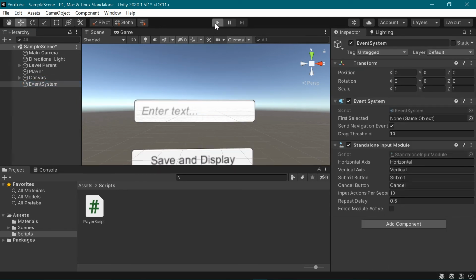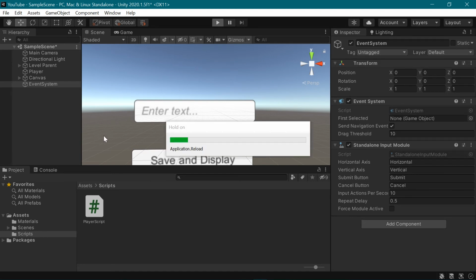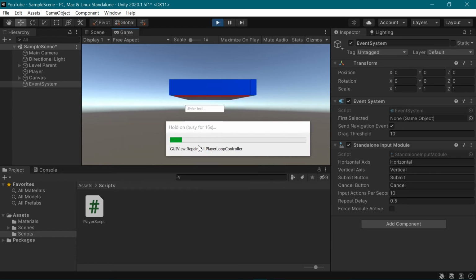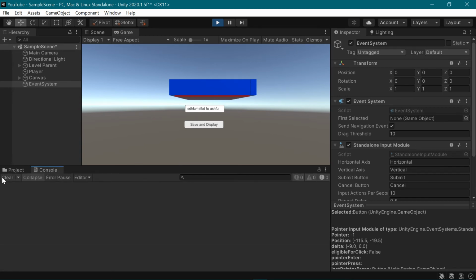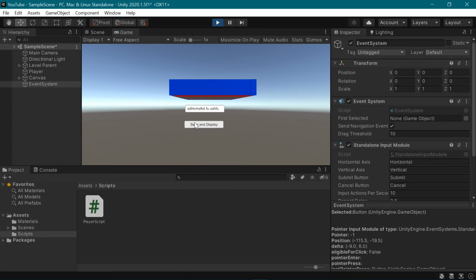And if we press run, you'll see that nothing really happens. Let it run. As you can see, I can write things, I can delete things, I can click on this, but nothing really happens. The reason being is that we have to link this to our script. Okay, and it's really very simple.